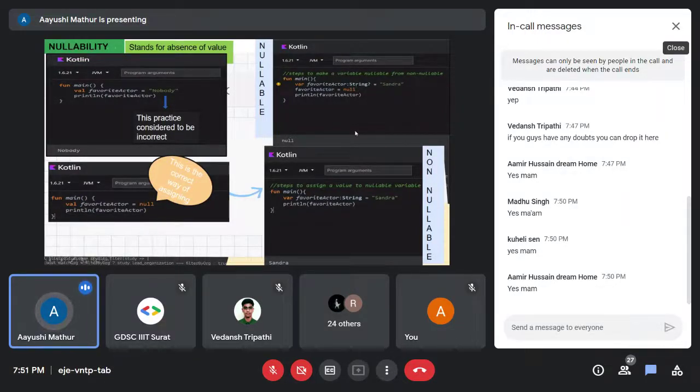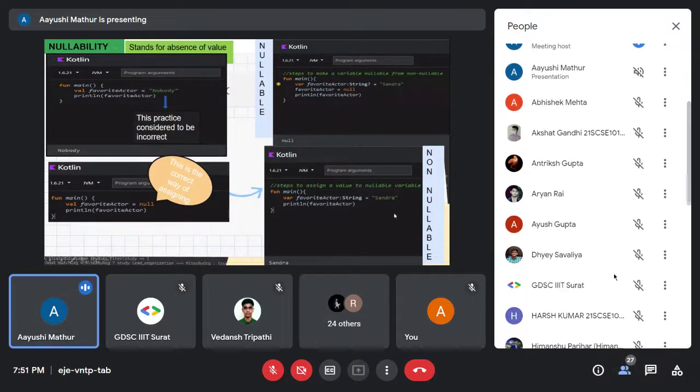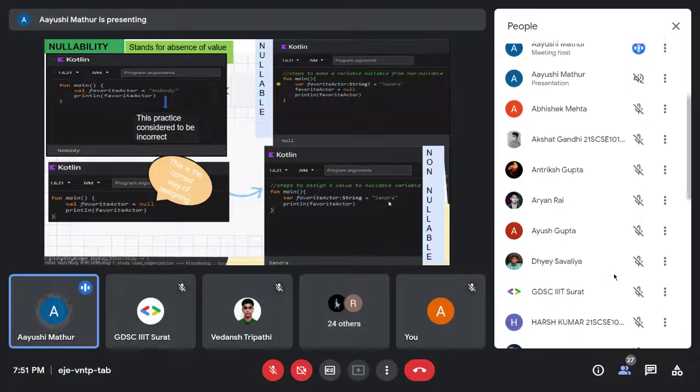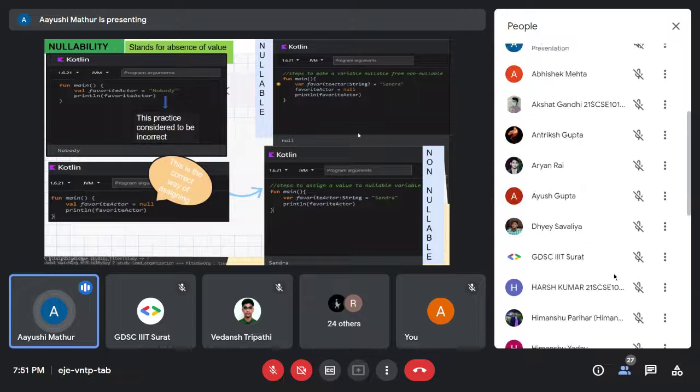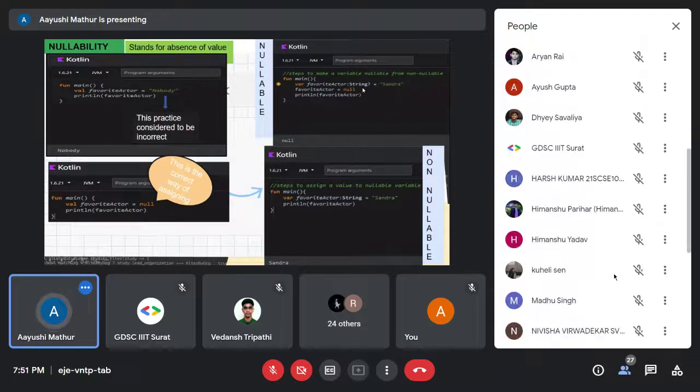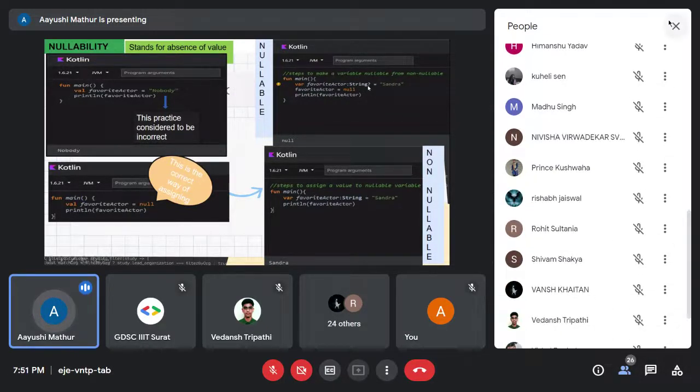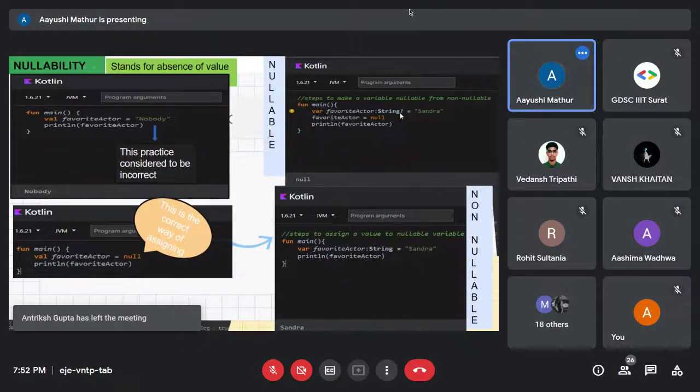Then you need to tell that your variable is a string. So here, with the colon mark, we will add the string and then give the value within the inverted commas. Whereas if you want to do vice versa, as you can see in the upper right corner, you just add the question mark in your variable data type, as this question mark means that there can be a null pointer exception here. So you can make the string which has a particular value into a nullable string.